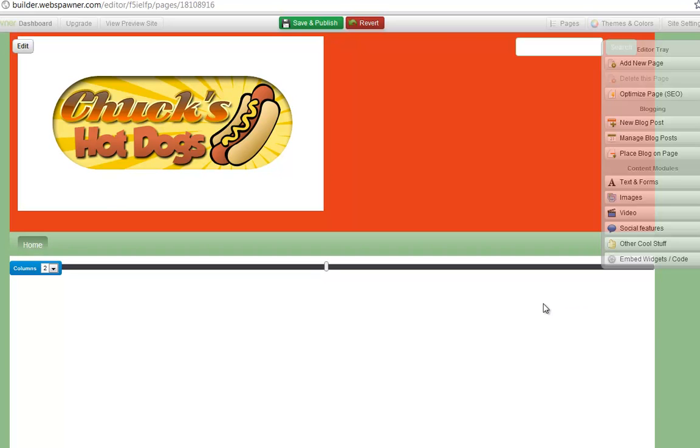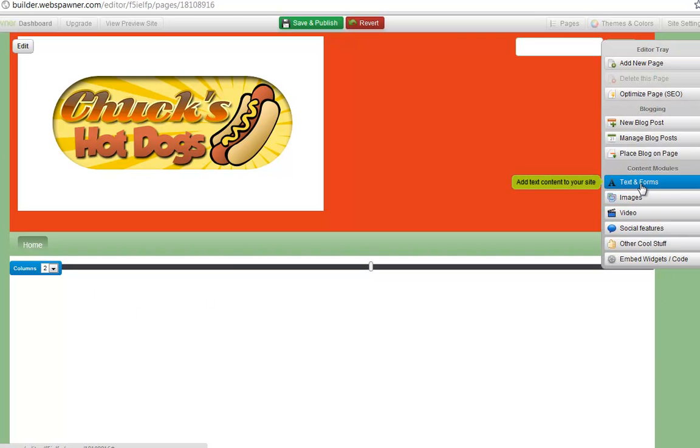I mean, nobody's going to look at your website if it doesn't have any content, so we're going to get started with that. As you can see, I'm in two-column mode, so this is one column here and one column here, and the content is going to go in either of these two columns. I'm going to put it flush left here. So I'm going to move the column a little bit over, give myself a little bit more room for that content. What I want to do is put a statement right here that's going to be a static statement. In other words, it's going to stay there for as long as the website is there.